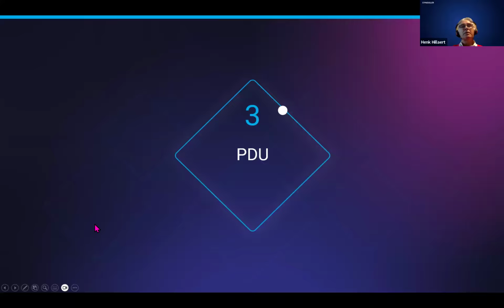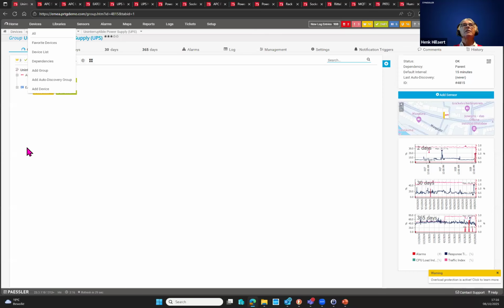If I go to the site where we have the sensors, here you see my first tab. I have prepared a few for you. Here you see a group called UPS, for uninterruptible power supplies, and you see 2 nodes in there representing a lot of sensors, in total about 50. That's how we do that. You can make such a group in your device tree yourself. The product is quite open. You can set up quite a lot without being forced into a fixed structure. That's a very positive thing about it.